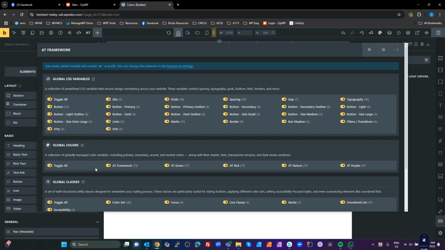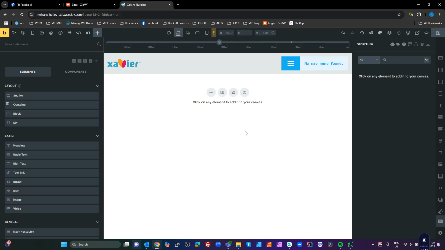So to get started, basically when you import ATF, you use this ATF framework importer, or AT framework importer. And you've got some global colors in here which you can switch on to import. I just toggled them all. You only need one. The reason we put those in there was that they're all just sample palettes that you can switch between. You can simply create new ones, delete them, add them, whatever you want to do. But this is just a simple way of starting, and I think it's okay to have them there anyway. So that's just basically toggle them all on, or toggle on just one or two of them, and then you're ready to go. I've already done that, so I'm just going to move on.